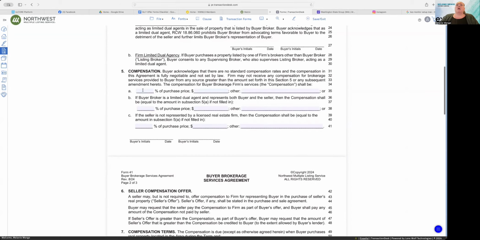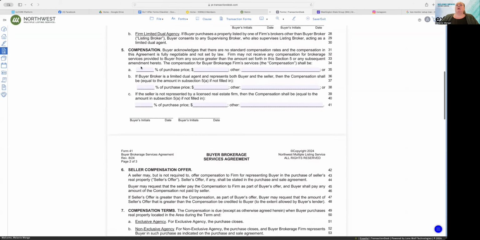Compensation. This is that hard conversation that we need to have right away. And at this point in time, this is the most you will get paid, the way that the rules have changed. So if you put 1.5% in here and the sellers are offering 3%, you only get paid 1.5%. So this is time for you to think about, what is your worth? How hard are you negotiating for yourself to be paid?